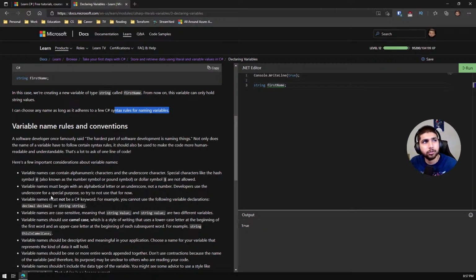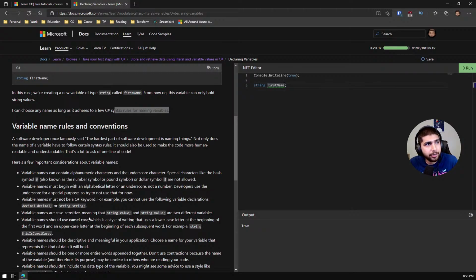Underscore is used for special purposes, and that would make things confusing, so we'll stick to letters for the first character. Also, we can't name a variable string, or something like string decimal. That makes sense.